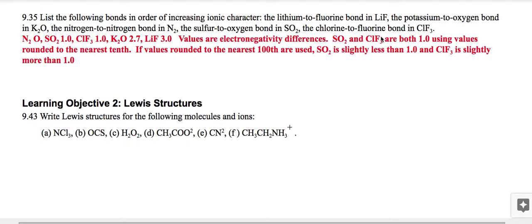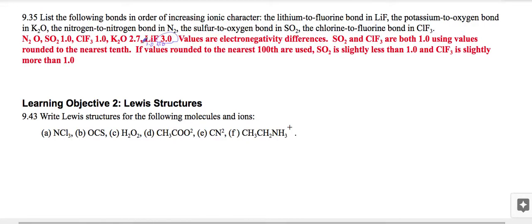We're looking at the difference in electronegativities for question number 35. It asks us to identify which has the largest ionic character versus the covalent one. So we have a lot of different ones to choose from. And this is put in order of smallest ionic character to largest ionic character. And so what we do is we use the electronegativities of the elements and do some subtraction. So lithium and fluorine. Lithium has the electronegativity of 1.0. Fluorine is 4.0. The difference there becomes 3.0.